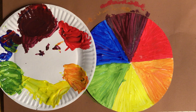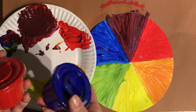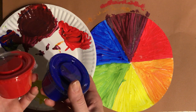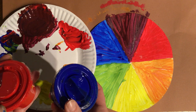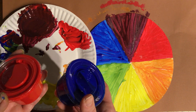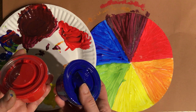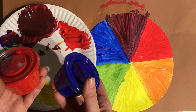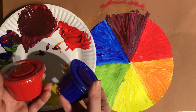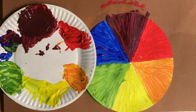Then what I'd like you to do, if you are able to, it would be awesome, once the containers are done, rinse them out totally, dry them off, and bring them back to the November material pickup date. And if you don't, it's okay, because we have more. But I would love to save on plastic. So these can be reused. If you bring them back to school, I know the teachers would appreciate it for something that they might need them for going forward.